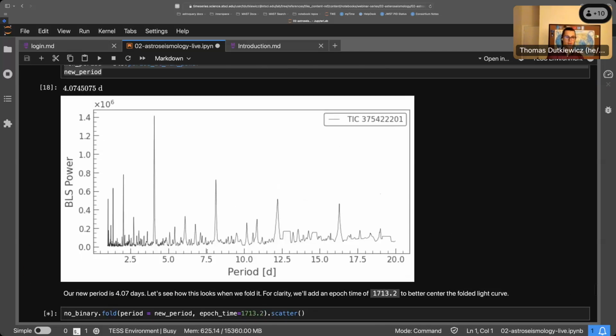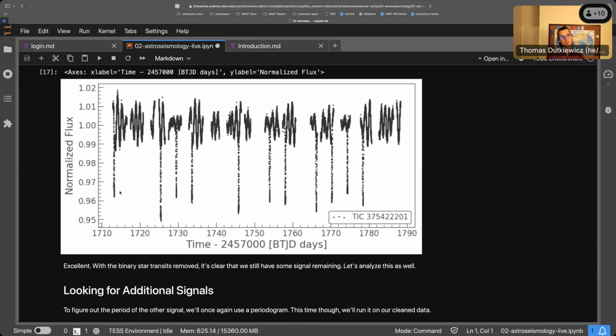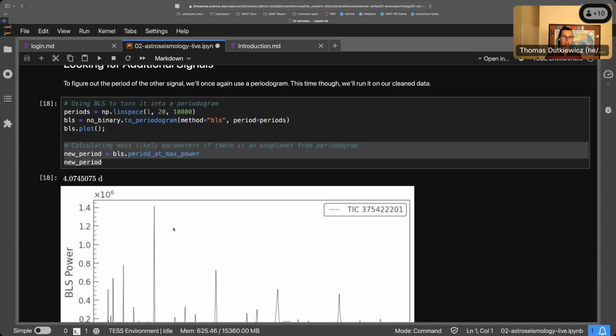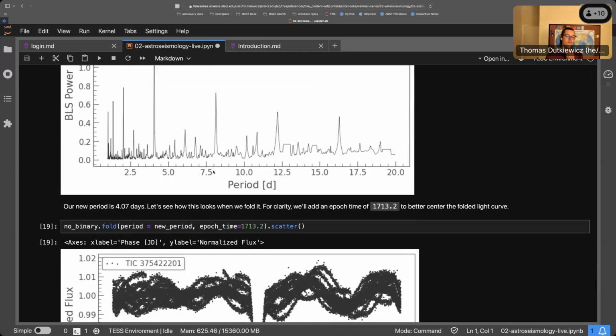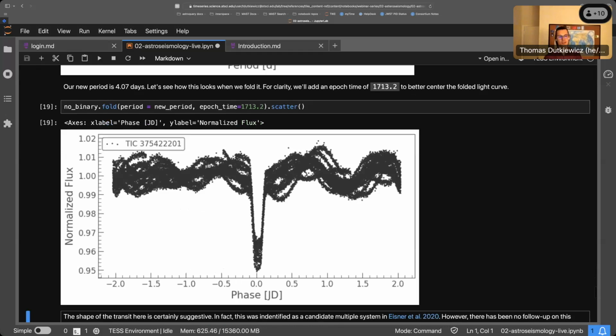And while that's running, I'll scroll back up. All I did was look at where this first transit fell and say, well, okay, that's roughly 17, so this is 1710. Well, it must be somewhere around 1713. And then I just adjusted until I got one that got us close enough. And you can see it's beautifully centered in the middle there. This very clearly looks like a transit.